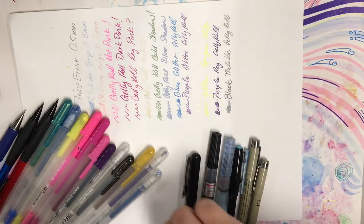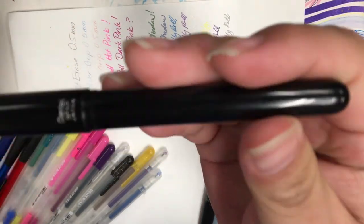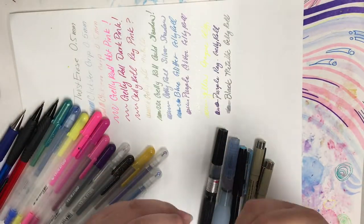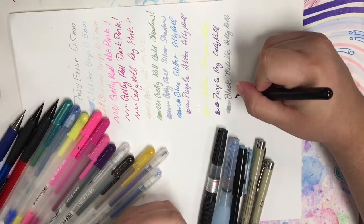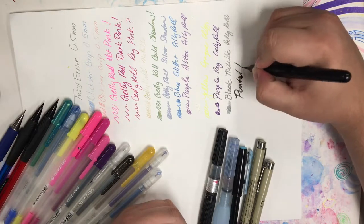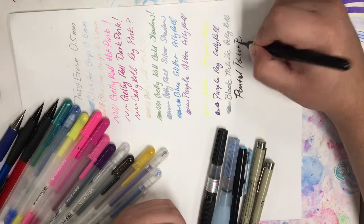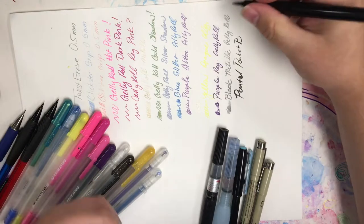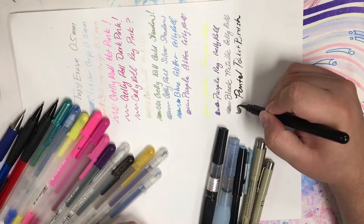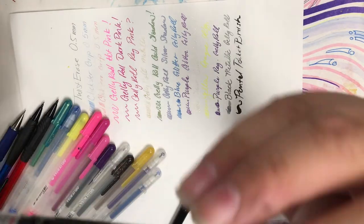Alright, next up for you, I have the Pentel pocket brush pen. This is a very, very popular brush pen for traveling and for taking on the go and drawing in ink. It has a brush tip, and it comes with refillable ink cartridges, so it makes it perfect for keeping the brush for a long time and just spending a few bucks on the replacements. The replacement usually comes in a two pack, so when you buy a pack you get two of these ink cartridges. That is one of my favorite pens to draw with.